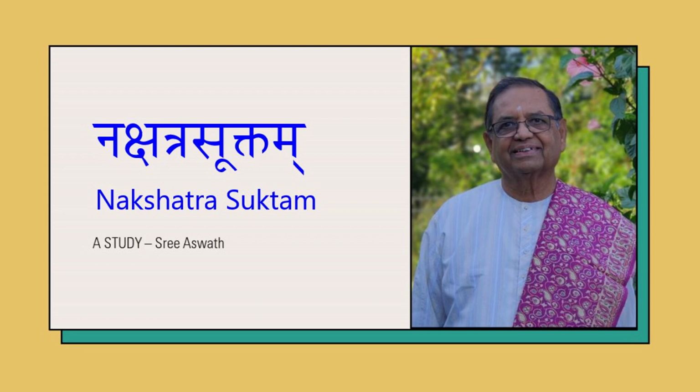Among the 10 different meanings that are there for the root div, here are the ones which become relevant to Nakshatra Sukta. Div Kridayam. That means there is a play, a play and a dance in the sky. When you look at these stars, when you look at the moon, and when all this movement is going on, and with reference to the earth, the whole firmament is moving, it is a play that you will see in the horizon, in the sky. So we can use Diva Kridayam.